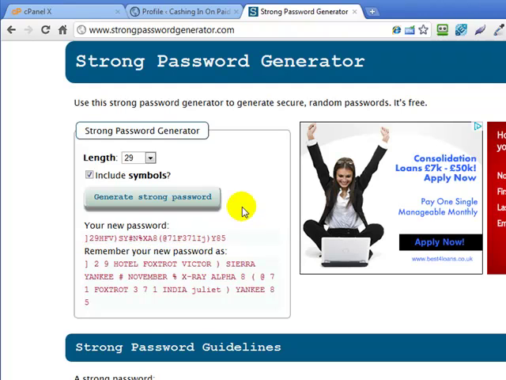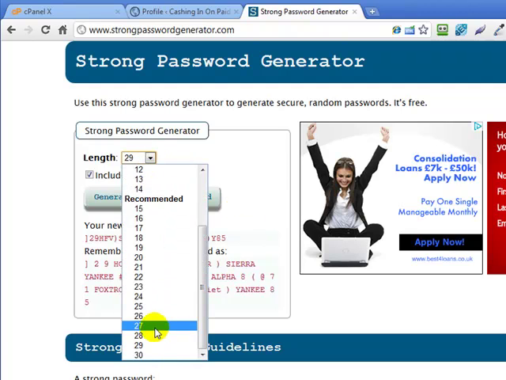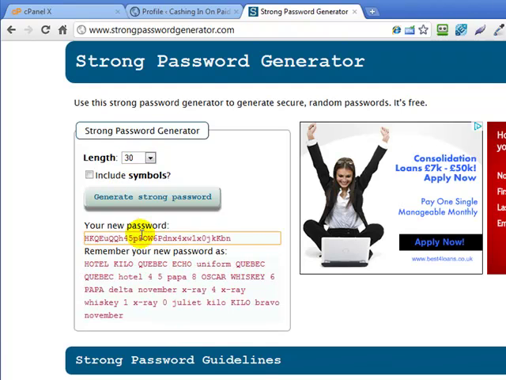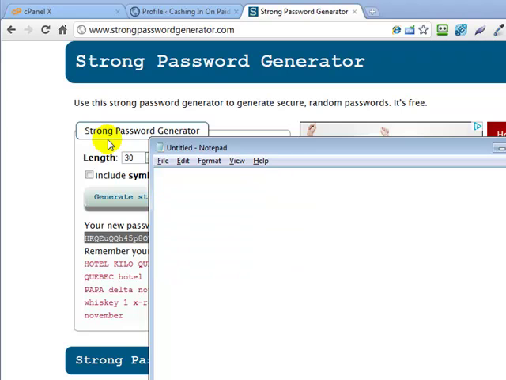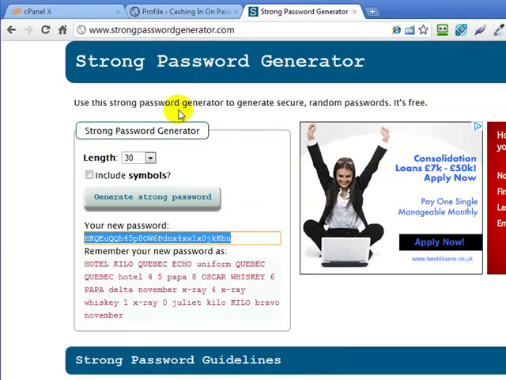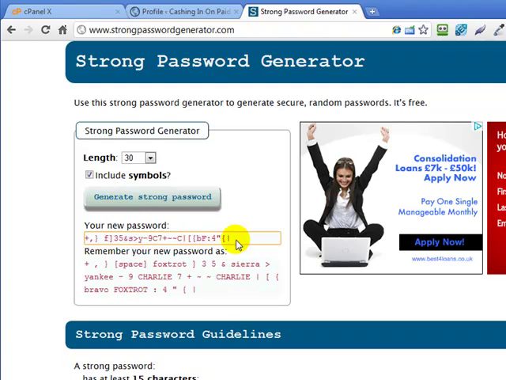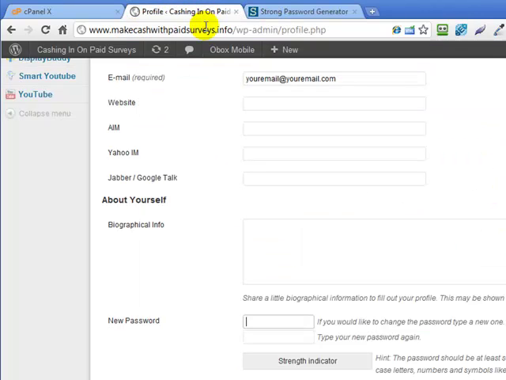The reason why it's important to have a strong password instead of just your dog's name or whatever is, unfortunately, it's a sad reality, but WordPress blogs get hacked all the time. So the more secure you can make your password, just the better off you're going to be. So if you want to use as many as 30 characters, you can do that. You can do it without symbols, so it's just upper and lower case. So in this example, I'll just copy that. Go ahead and open up my notepad file, get rid of this, paste that in there. I mean, that's going to be pretty strong, and to even make it stronger, include symbols. But anyway, strongpasswordgenerator.com is a site I like to use.